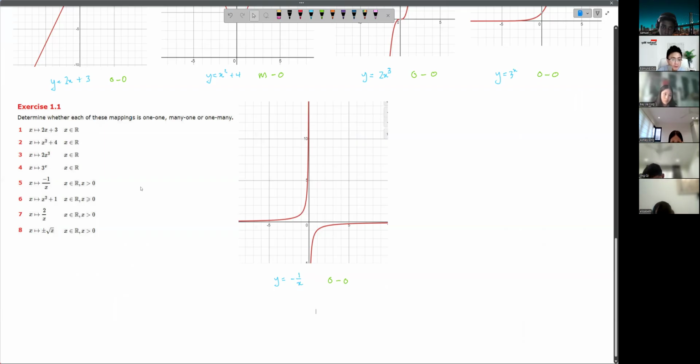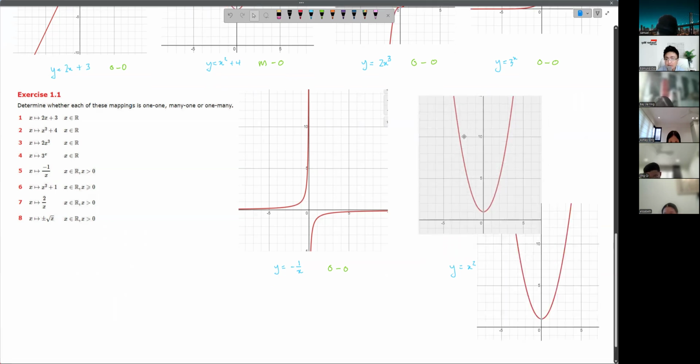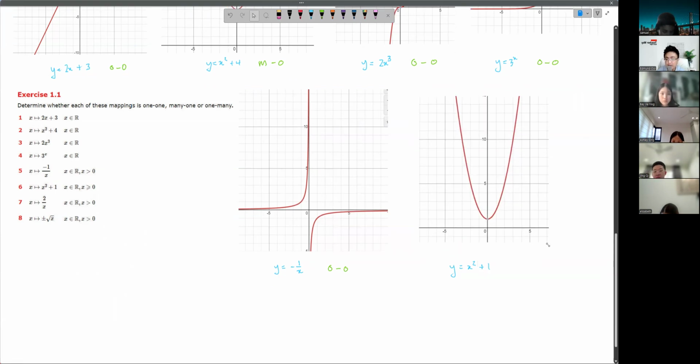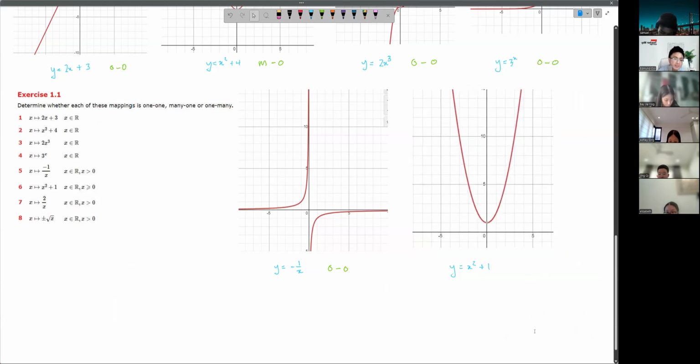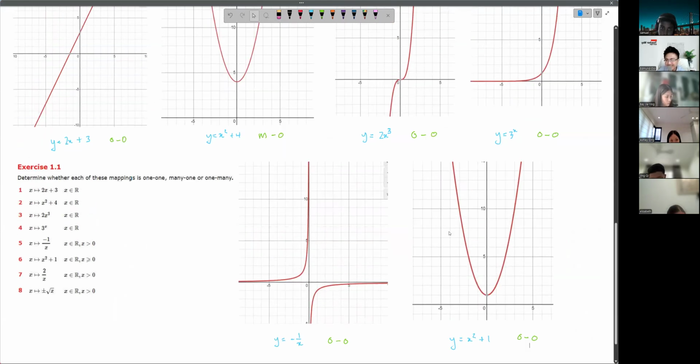Yeah. So question number 6. Okay, 6. So y equals to x squared plus 1. So how will this look like? X squared? Yeah. So is this one right? So what do you think? Is this? So this one is actually 1 to 1. You must be wondering why. You see this one? This is many to 1, right? Question 4. Question 2. Then why is this 1 to 1?